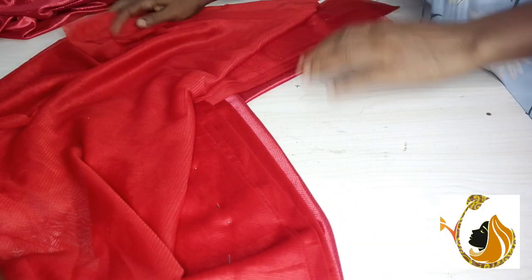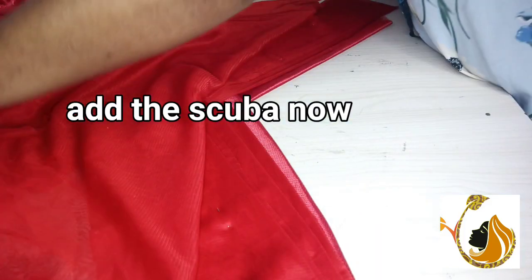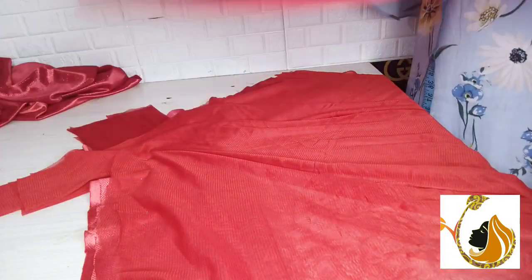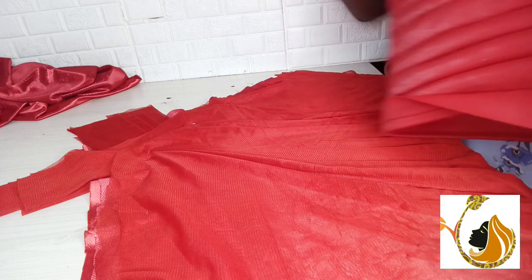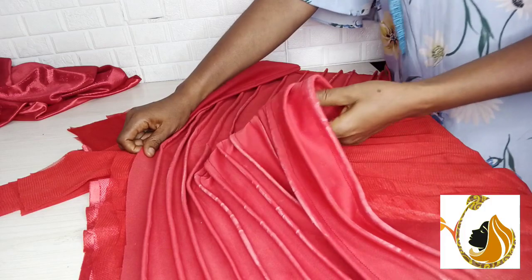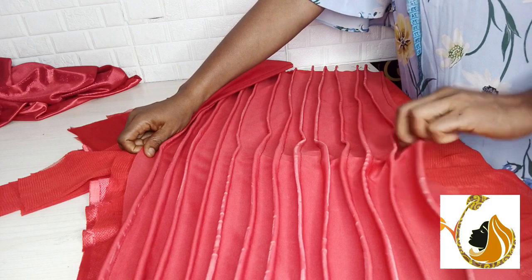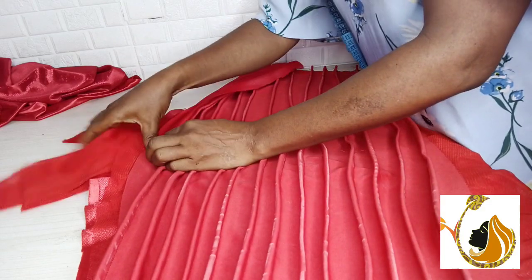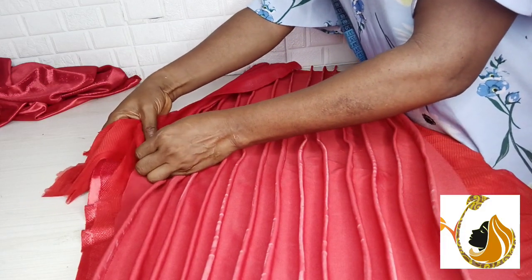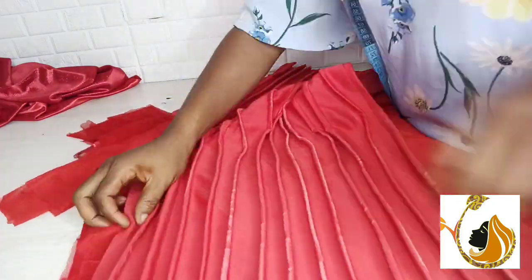So when I put it like this, it will have the net on it, because this particular turban is made of net design. So net is actually used to design the turban. So because of that, we are going to be doing a lot of work with net. This scuba under is only acting as a base or a foundation on which the net and all other nets that I'll be using will be resting, because it will act like a solid base for it.